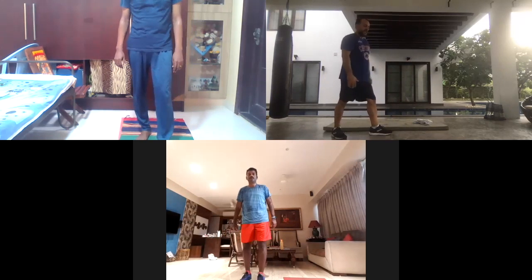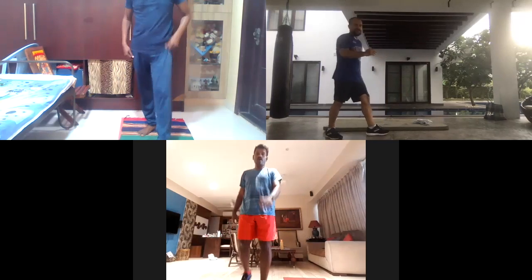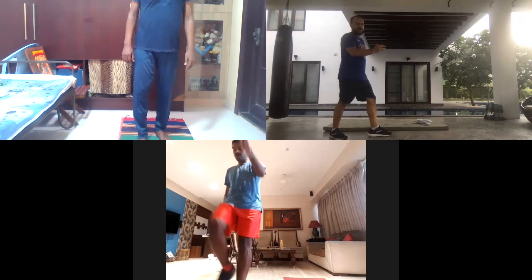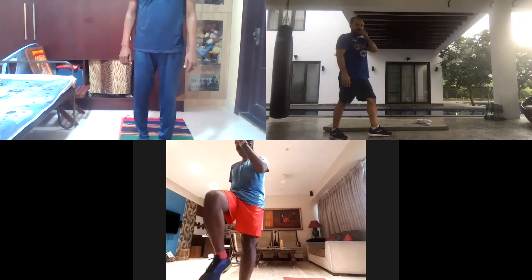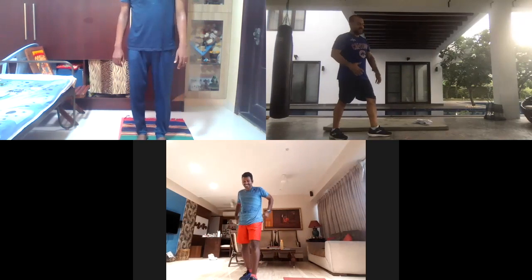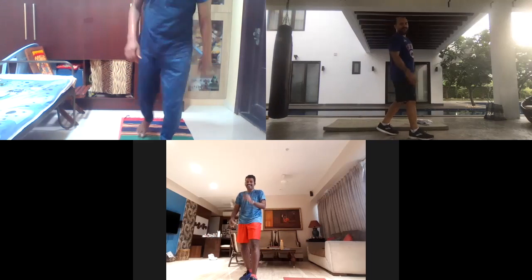Okay, so again, I'll do it slowly. Your back leg comes up. That means the opposite hand, your right leg is the one moving. The left hand is counterbalancing. Right leg going up, left hand going up. Yes, correct, Sham. Right leg, left hand. Coordination is a big thing, especially as you get older. Left arm, right arm.